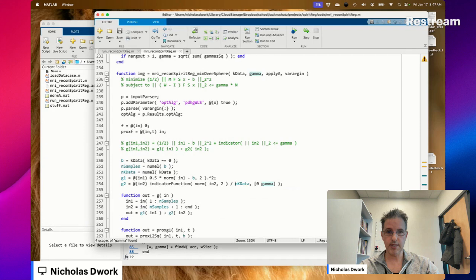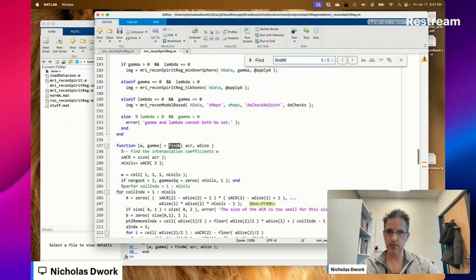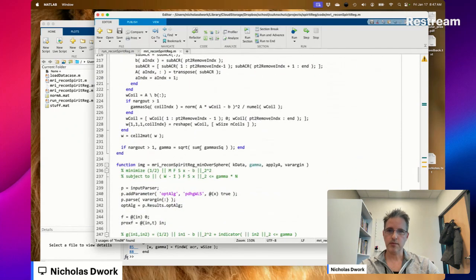And it's not actually nk data, but the square root of nk data. Okay, so now I'm wondering if I handled that correctly in find W. We're dividing by n here, and then we're taking the square root. So we are taking the square root of this number of elements.